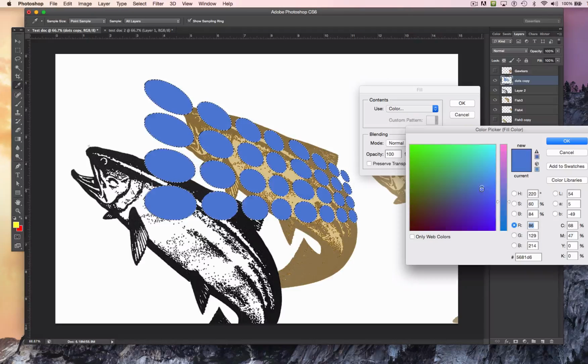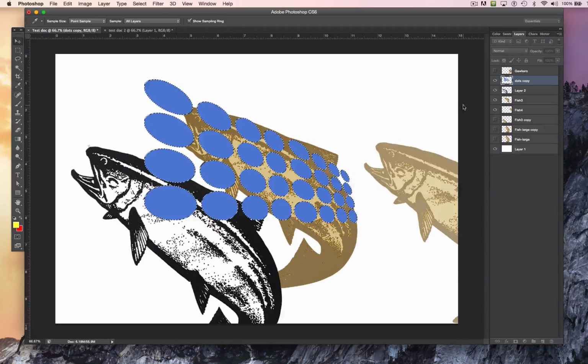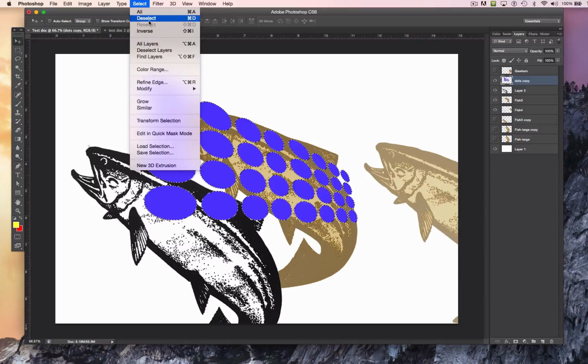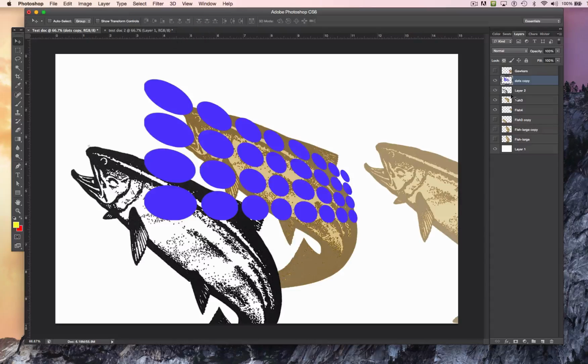And let's get just a wee bit deeper. Okay. Get a lot deeper. All right. There we go. Okay. Now we're talking. I've got my marching ants. I'm going to deselect them. I didn't fill them in anymore. But I definitely want to see what else I can do with these guys.